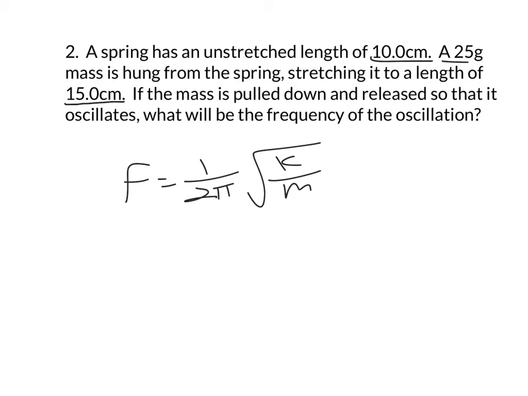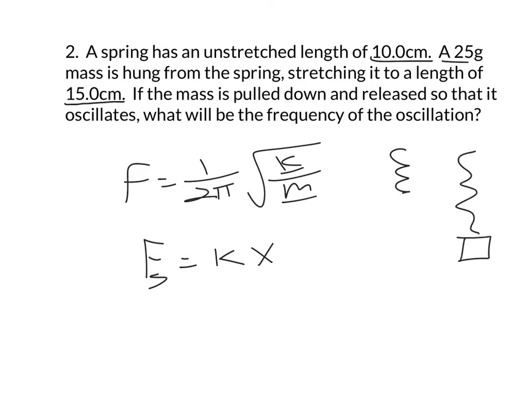Now we have m, we need k. So k, we have this equation, right? The spring force is equal to kx. So let's think about this. We have the spring here unstretched, and then we have the spring with the 25-gram mass on it. That distance, that difference, right? So if this was 10 centimeters, and this is 15, then that difference is 5.0 centimeters.